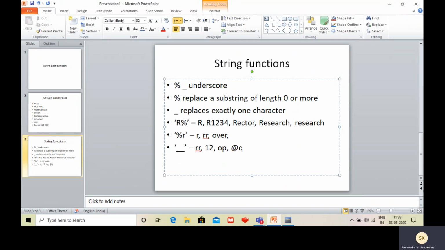Any alphanumeric characters could be there. What are the accepted values for the string? All strings of that length can be included. So if I say 3 characters long, I can use 3 underscores. 3 underscores represent a string of length 3.